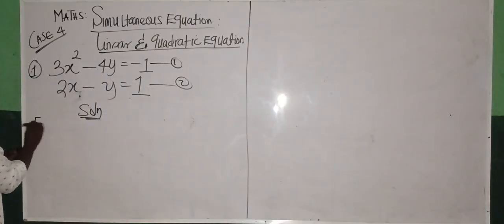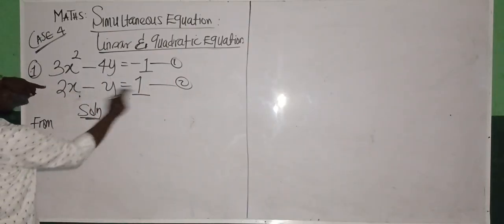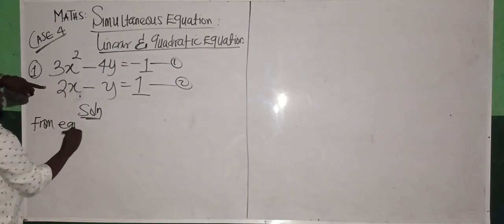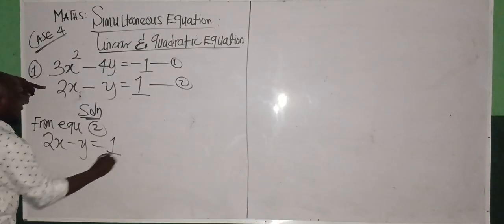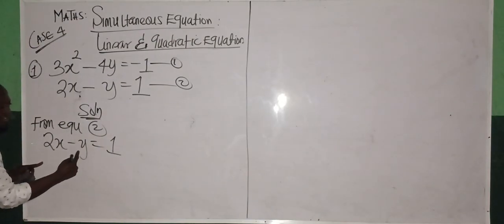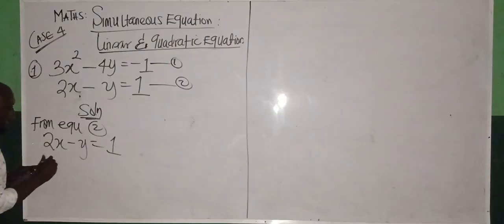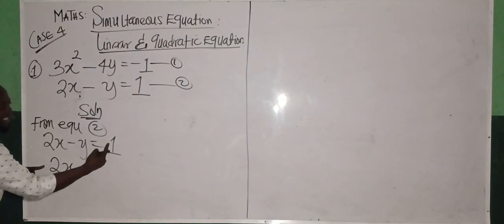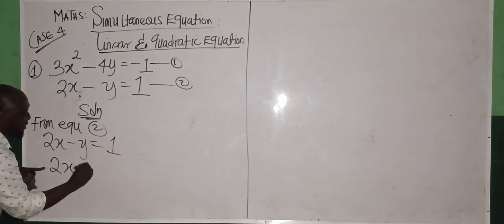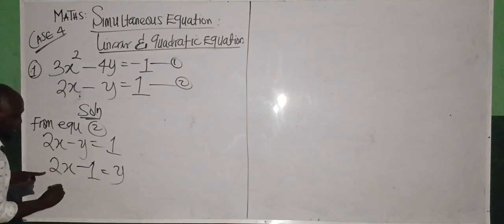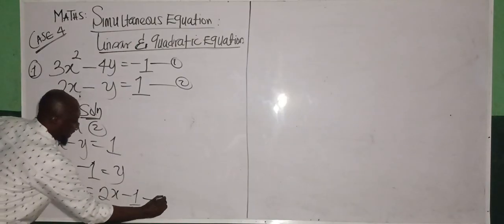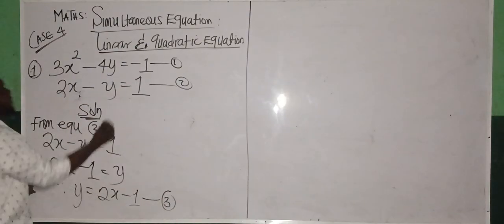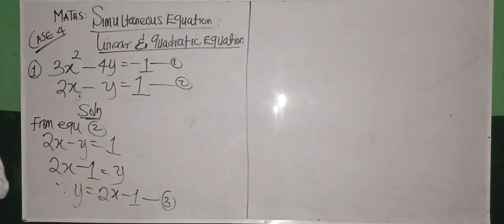So from equation 1 and from equation 2, the power of x that is 1 here is equation 2. So from equation 2, I have 2x minus y to give me 1. So here, let me make y subject of the formula. I will just take minus y here. If I take it there, I will have that 2x, this is plus 1. When you bring it inside, that will give me minus 1 equals y. So I can now rearrange by saying this becomes 2x minus 1. We'll call this one equation 3, because we have equation 1 and equation 2 here. So that is now our equation 3.